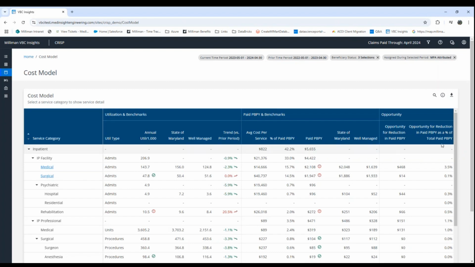Okay. So this is a great next spot to, oh, I think there was a question here. Let me check the chat. For the trend period versus prior, is there any way to see how the state of Maryland has trended versus prior? Not currently. It is just going to be for your actual performance, but that is a great question and something to consider.